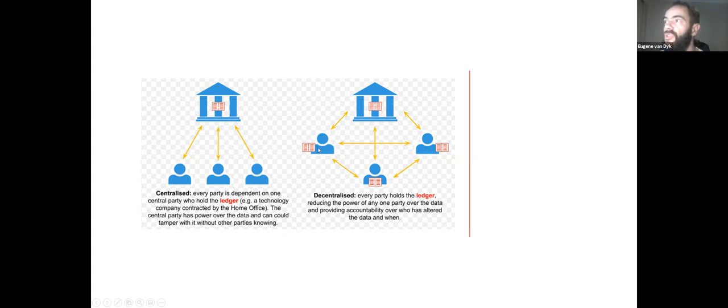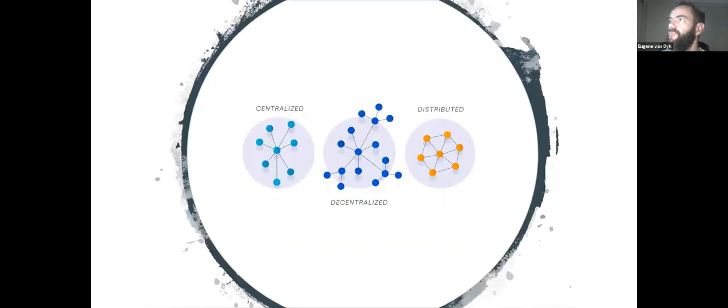So if this party decides, I'm going to steal this guy's money, I'm going to scratch out their name in this ledger, I'm going to write down my name or my account number for that matter in this ledger, then parties B, C, and D will say, wait a minute, we don't agree with what you have in your ledger because we have a different number here. We don't accept what the numbers in your ledger are, and you need to take a copy of our ledger because we know this is the truth and you need to use that. Right, so now any of these parties can transact with one another without the need to trust the other party.